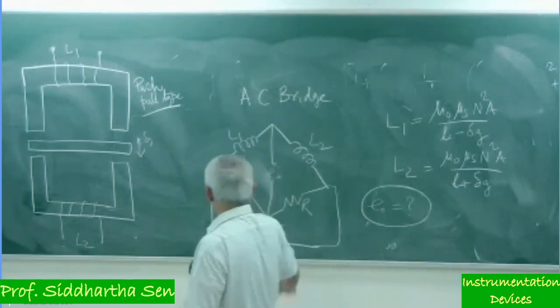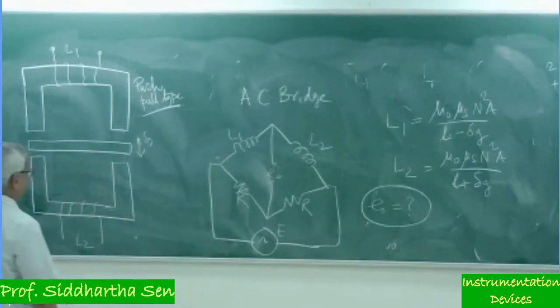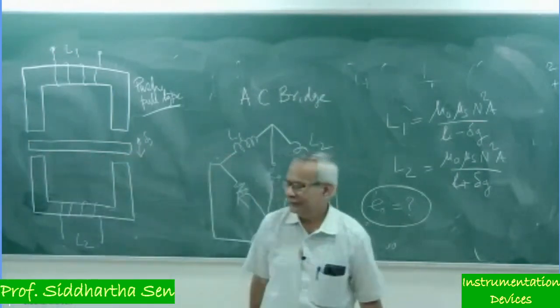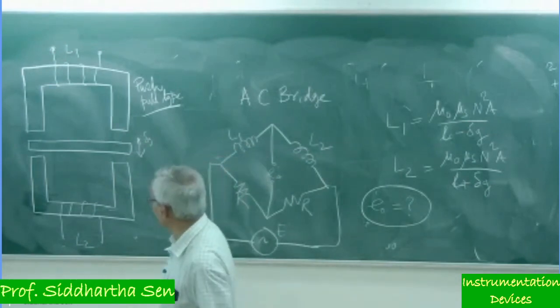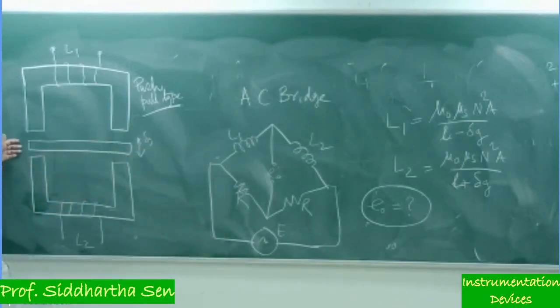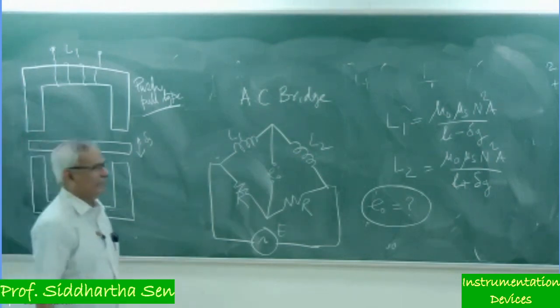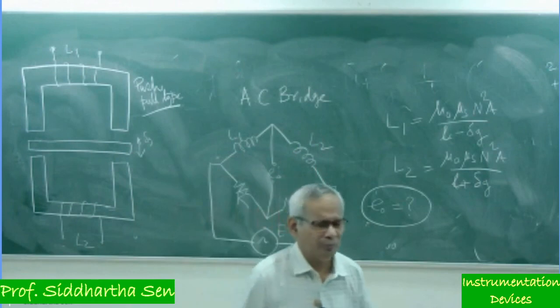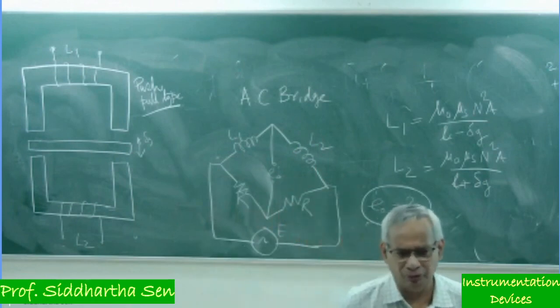The third advantage, I am just telling it, you just note it down. First, apparently the linearity will improve, we will show it afterwards. Second, the sensitivity will be almost doubled. The third advantage, which is visible here: had we only one single inductance, this reluctance sensor would always have some force of attraction between the armature and the core. As a result, if we had to move it up or down, we had to move it against some spring or against the force of attraction. So naturally, the movement is not easy. We will have to apply a good amount of force.